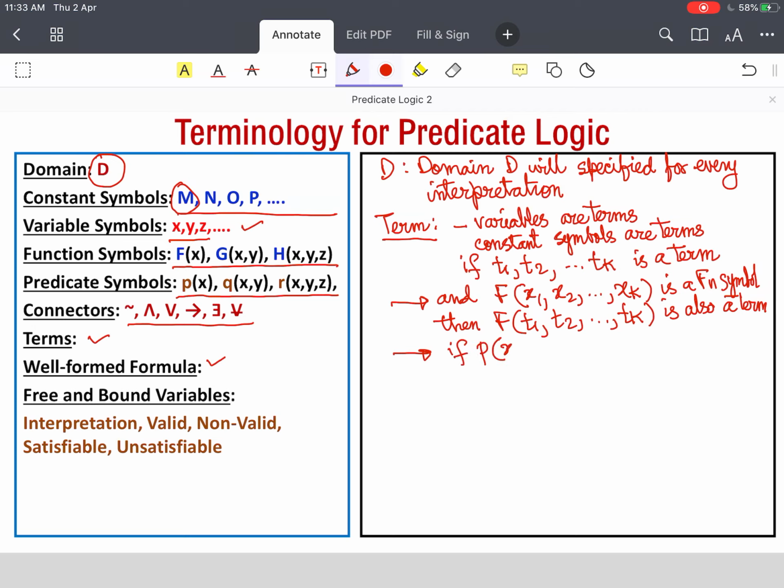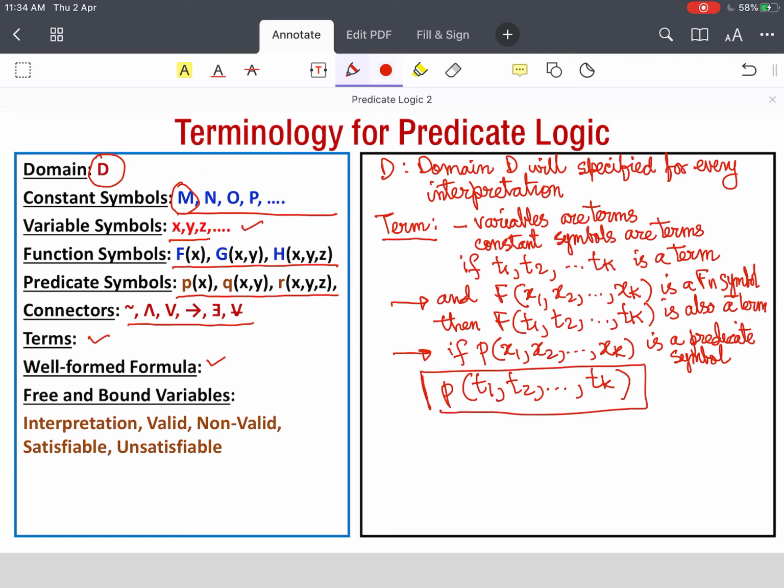Similarly, if p(x1, x2, xk) is a predicate symbol, then we can augment this as P(t1, t2, tk). What will happen here? This will become what is called a well-formed formula, or a WFF.